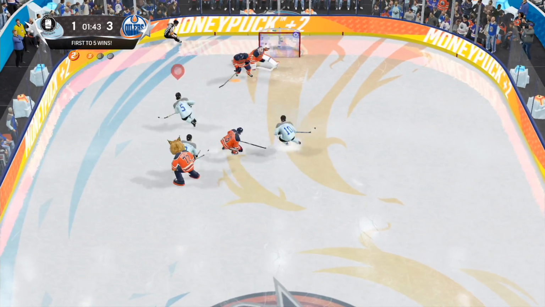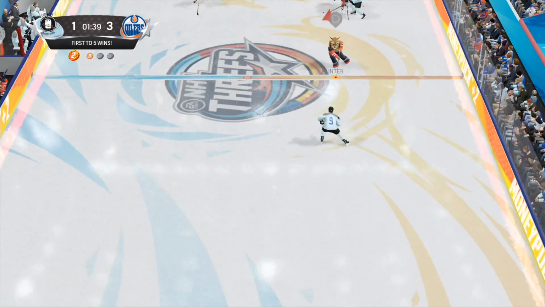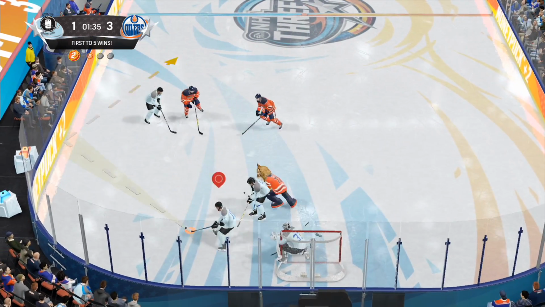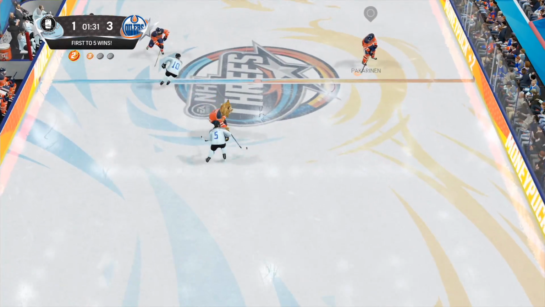Why are you back? Oh, that was a good block there by Gribes. Is somebody going to go and get the puck for us? Because we do kind of need it to score. Nope. Samuelson, over to you. Oh, he's going to get hit. I knew he was going to get hit.